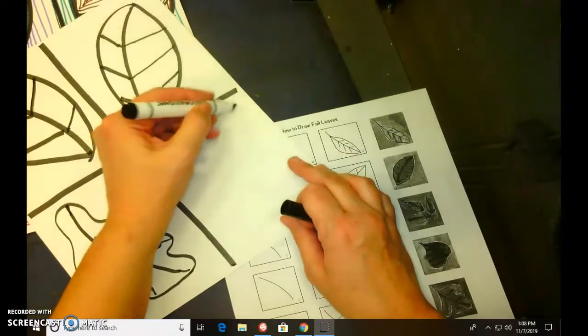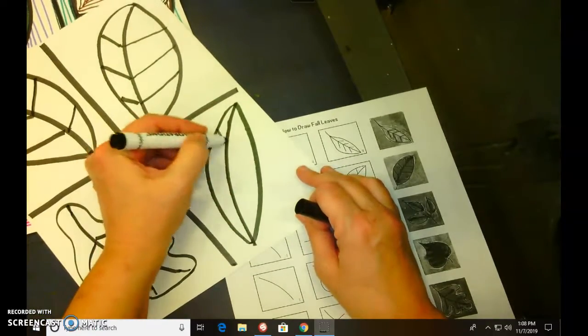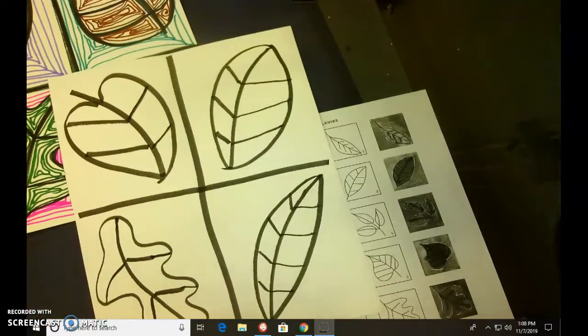And then maybe I want a really skinny leaf here. And again, I'm going to close off these sections. Okay, so this is part 1.